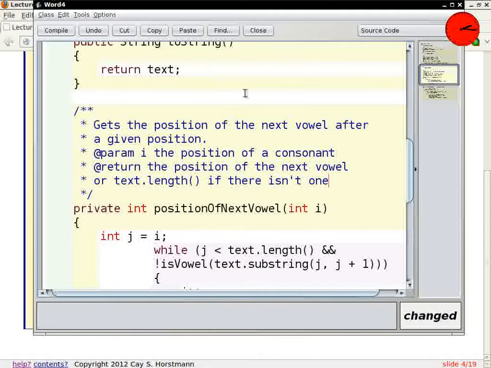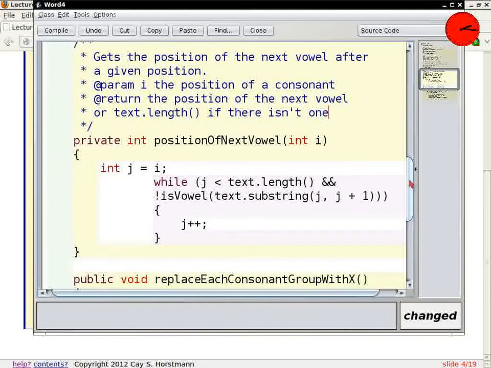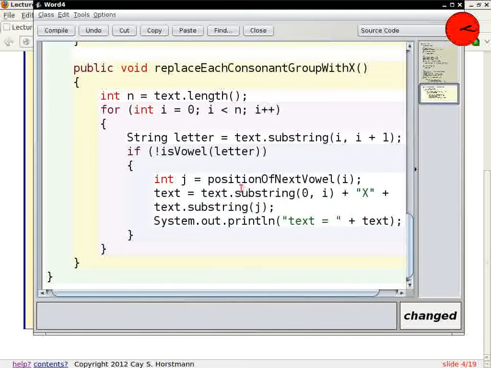So that's what I want to achieve. I want the position of the next vowel or the length, if there isn't one. And that'll work, right? Because i is where I have my consonant. I then set j to the position of the next vowel, and that's the stuff that I want to keep.